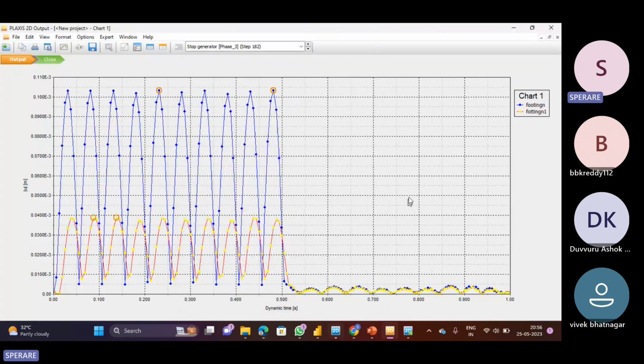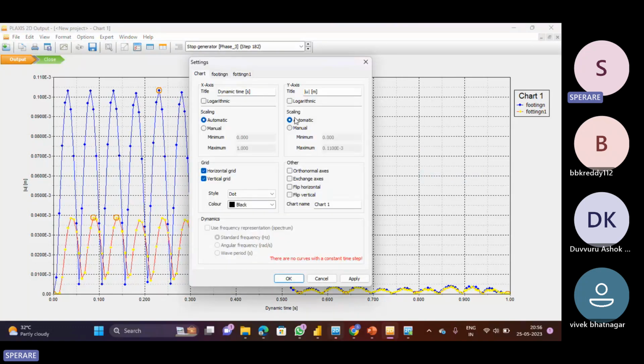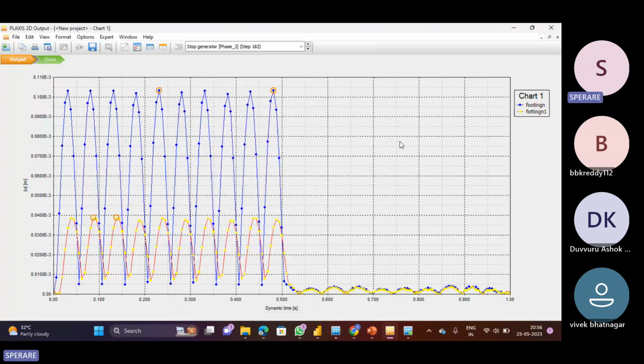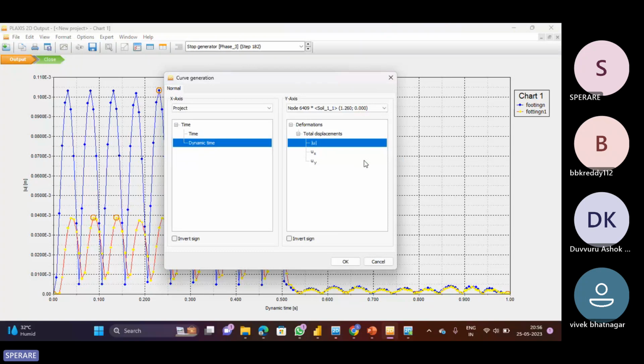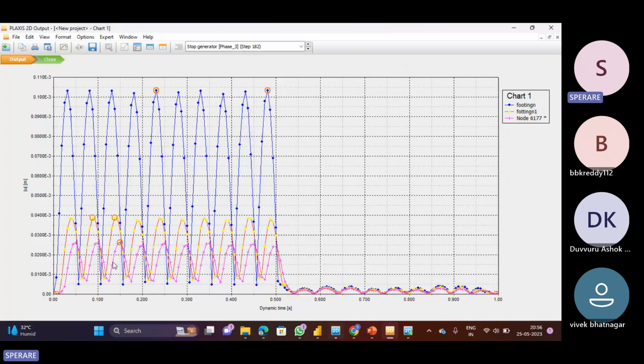Apply. Okay. Now you can see it's an overlap. So one point is farther away that you are coming to over here. I'll go and add one more point as well, which is a little farther than that. So cancel, add curve, add from the project itself, and then you can just choose the third one and apply. Now you still see little deformations.